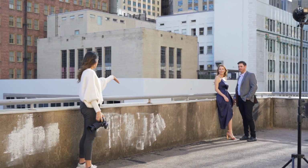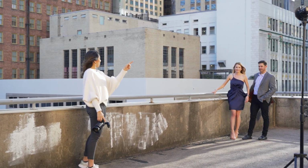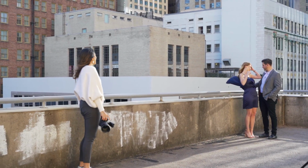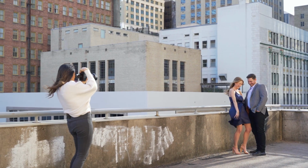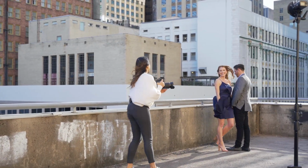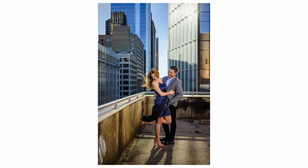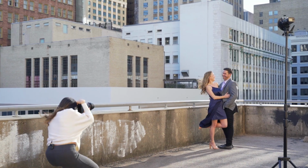You know what? I like how your dress goes with the wind. Turn that way. Yeah, and let it. Let me take a picture of you having fun. And you have your hand around her waist. So 1, 2, 3. But let me see your face. One more time. There you go.